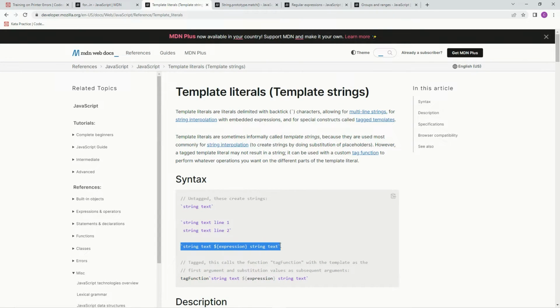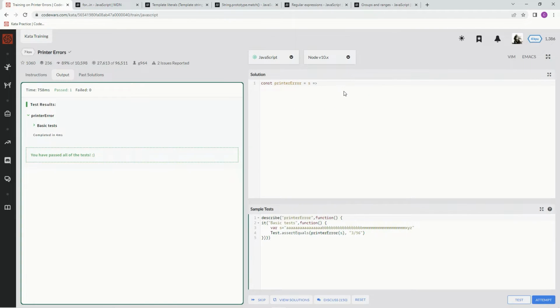So basically, like this one here, we're going to have these embedded expressions, one to get the errors, and then another one to say s.length. And the embedded expressions are dollar signs wrapped up in curly braces, and then we're also using these backtick characters right here. All right, so let's get that going. The backtick characters are to the left of the one, right above the tab key, and then we're going to say dollar sign curly braces, and then slash, dollar sign curly braces.